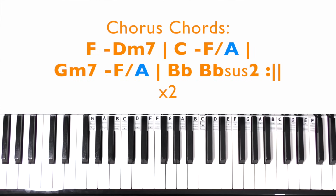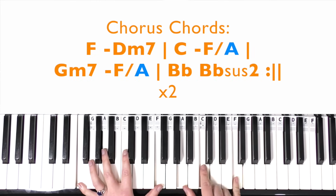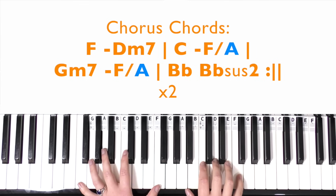Into the chorus. So we have F major. I'm choosing to play it in first inversion. So F, or F's, in the left hand and then A, A, C, F. So I'm just going to play it simply first.